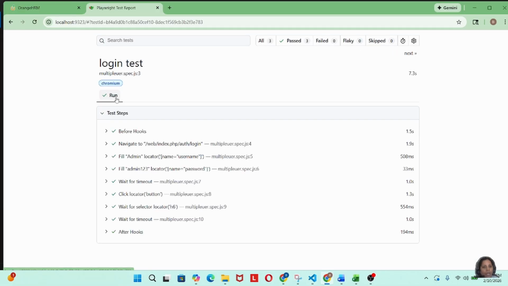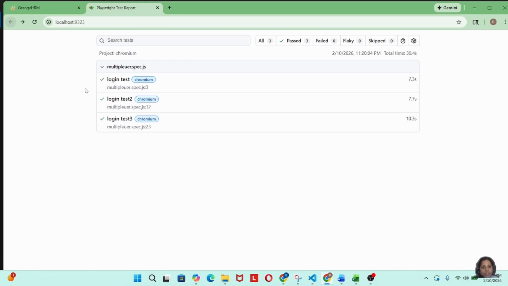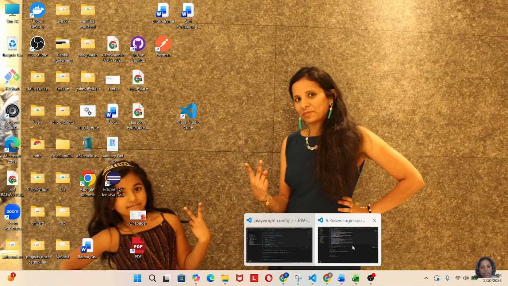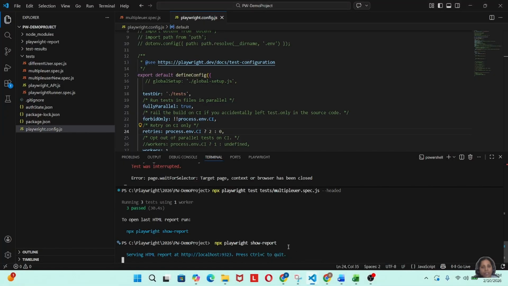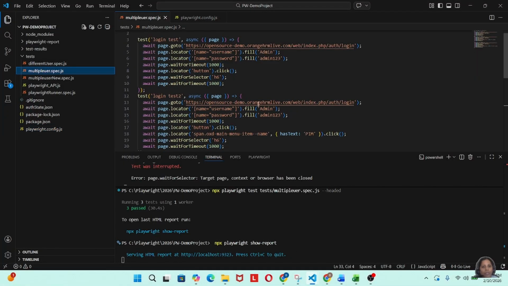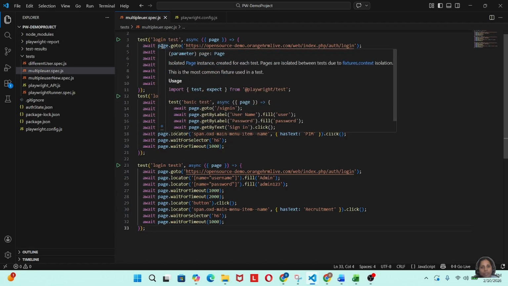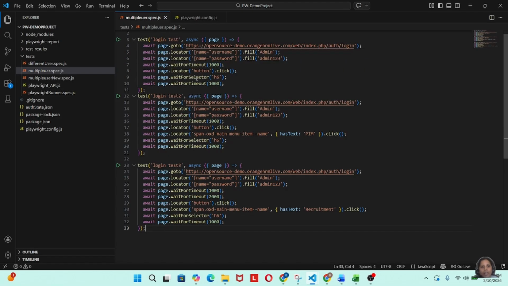Okay, so you can see all 3 test cases are passed. First, it has done navigate to the login page, enter user ID, password, and everything pretty much the same. Again, see the login, and login in test 3, again login. You can see every time we are just using the login function. We keep logging in again and again. These 5 steps, page.goto and locator, until clicking the button, this login function we are doing in almost all the tests. This is not efficient, right?